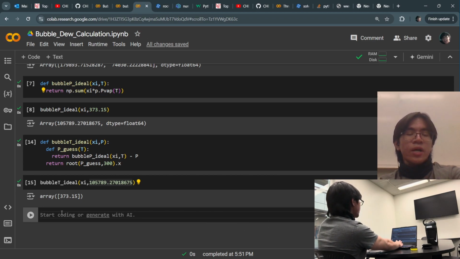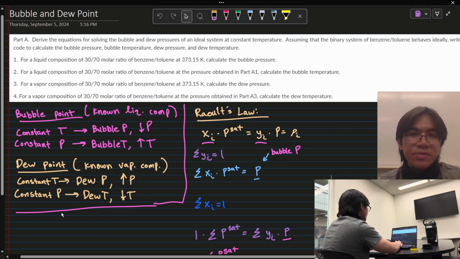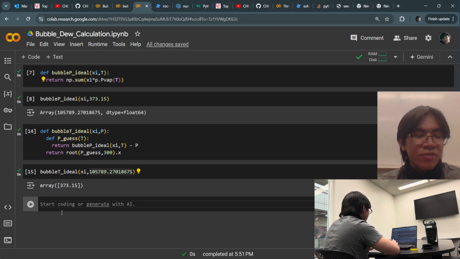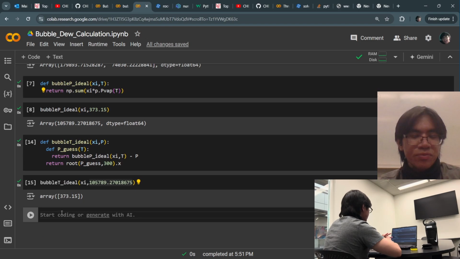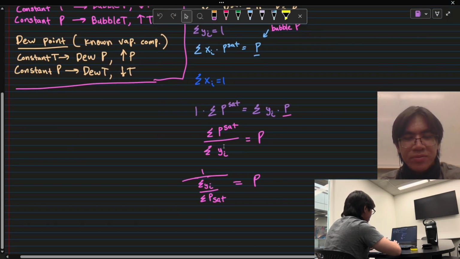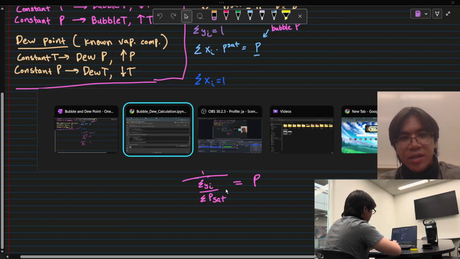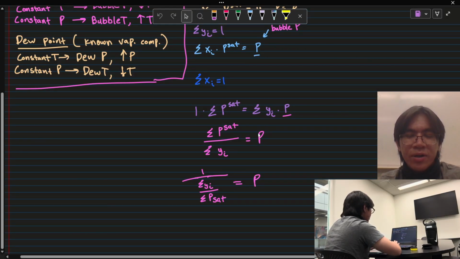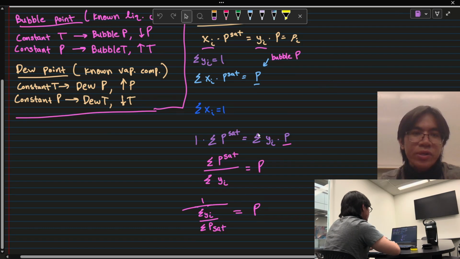All right, I guess next is pretty much the same thing, but with the dew pressure. Very, very similar in terms of what we're going to do, and we already derived it, so it's kind of just plug and chug from here, since everything is working. Remember that for our dew point, we're starting with a vapor composition.